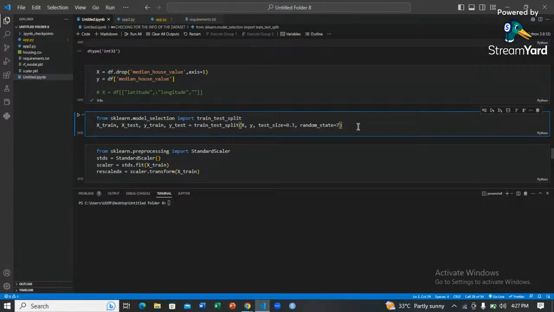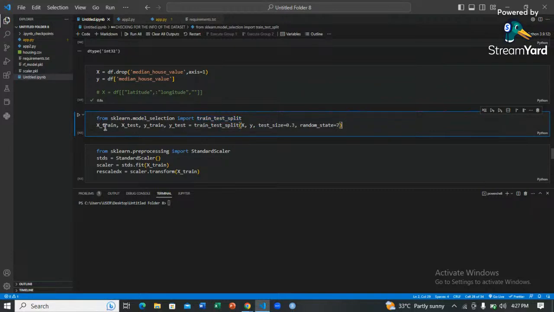Yeah, my train test split, such that I will have my train data set and my test data set. Your train test split comes from your sklearn. Your sklearn actually has so many libraries attached to it. There are so many things. So your train test split comes from your sklearn: from sklearn.model_selection import train_test_split. Good.